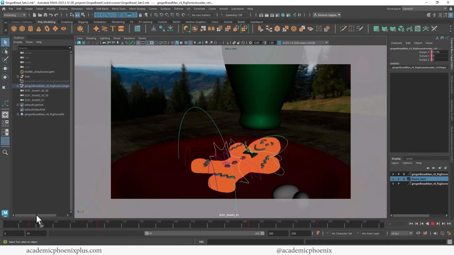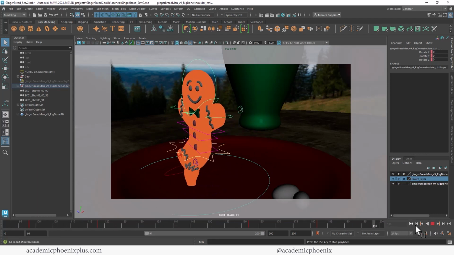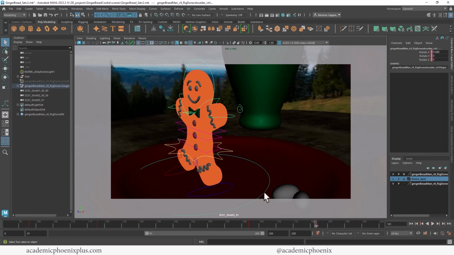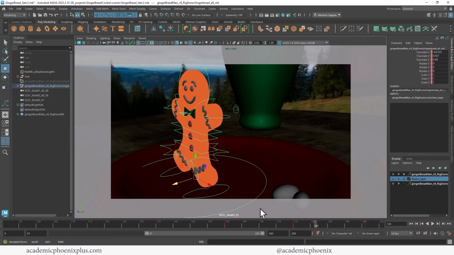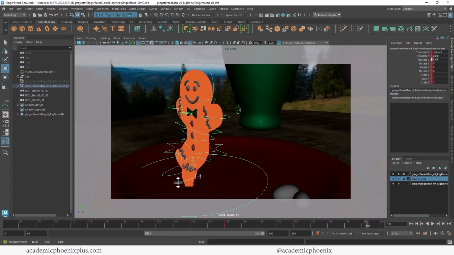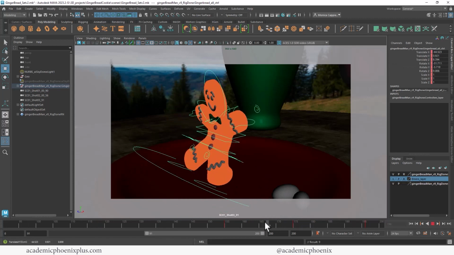So it's a nice effect, and I talk about that in my introduction to rigging class at the very end, where I show how to do overlapping animation with the tail. It's kind of like the same thing. Up, looks around, gets up. And I think what I'm going to do is as he's moving his foot forward, I might actually move this forward too. Let's see if that does anything.